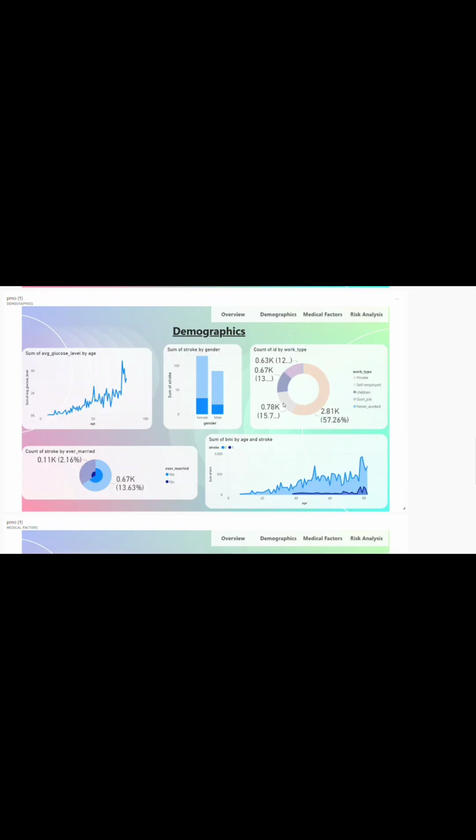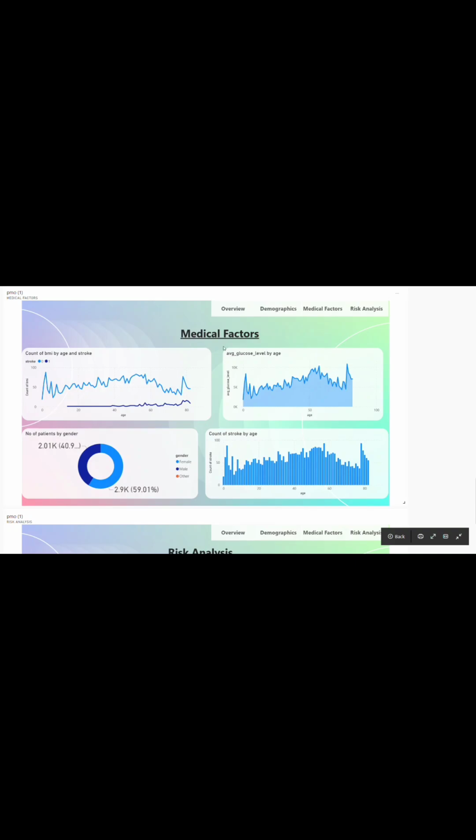For self-employed, we see that the data comes lesser as compared to the private. And the government employees, we can see that it is 12.6%. If we compare all these values, we see more in the private, which helps to understand the work segmentations.